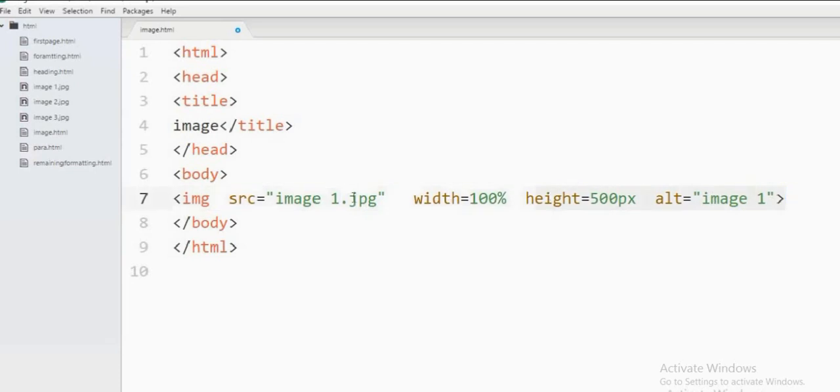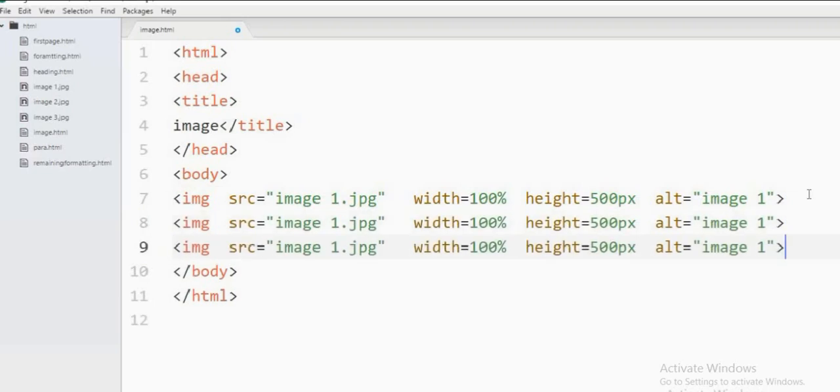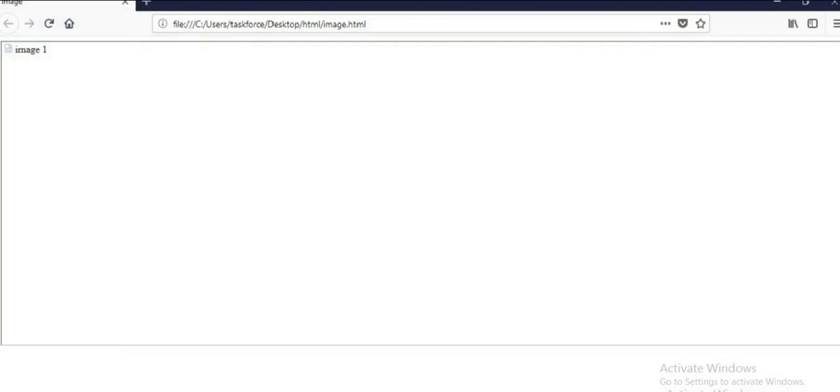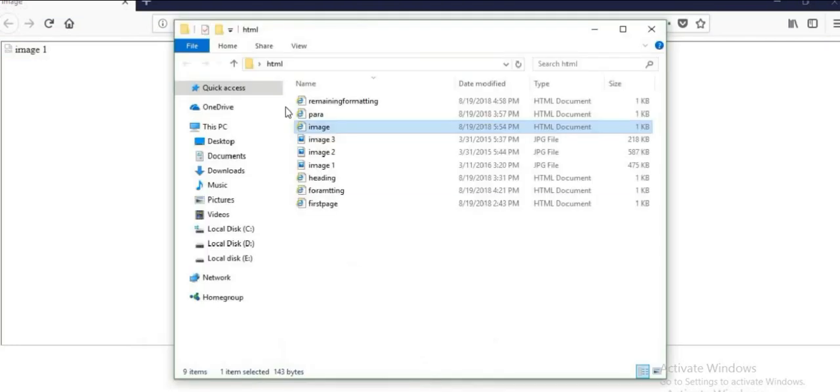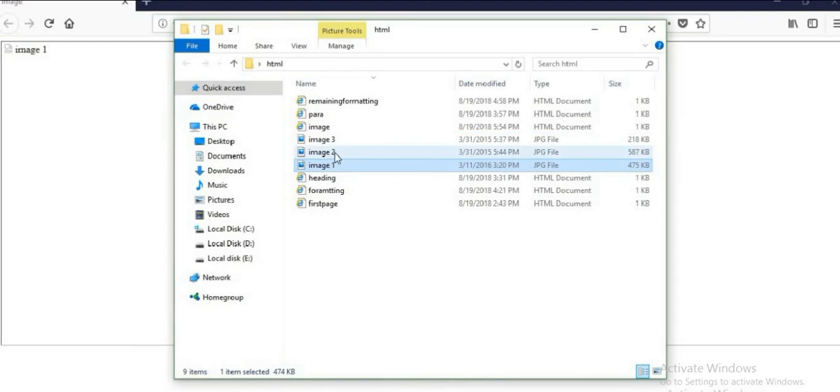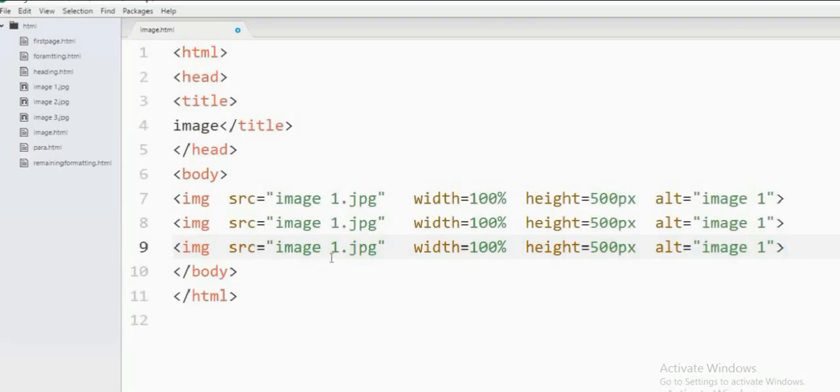So I reuse the code. I copy this and paste it here and here, because I want to use 3 images. I go to the folder where my images are: image 2, image 3. I know it's a JPG, so I just change the image name and then the JPG, and it will display with the same configuration I wrote here, image 2 and image 3.